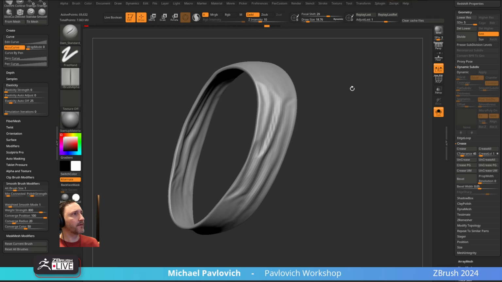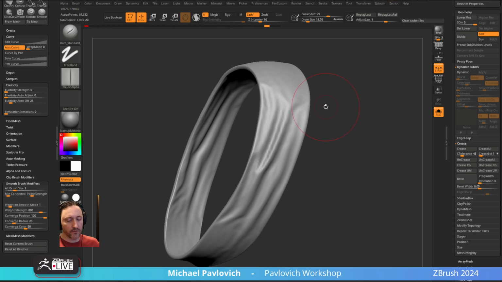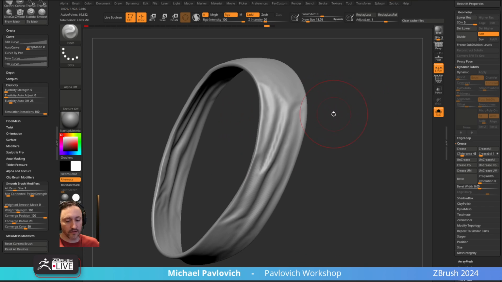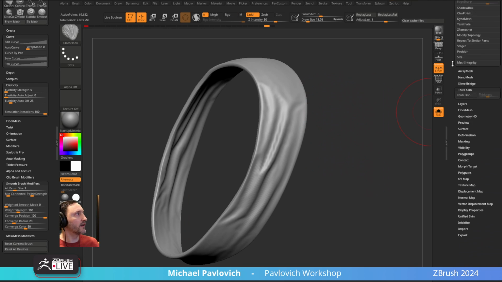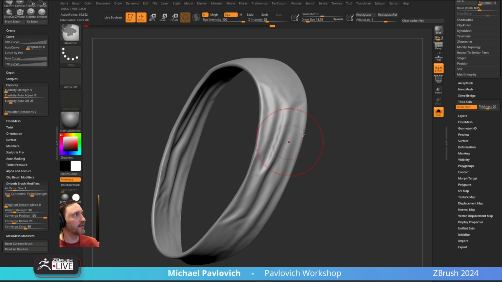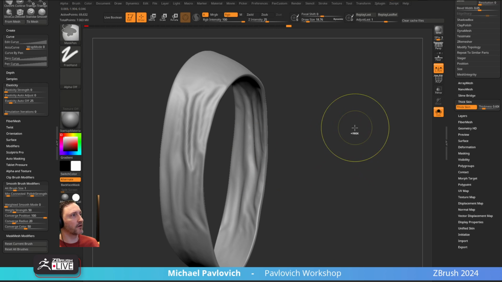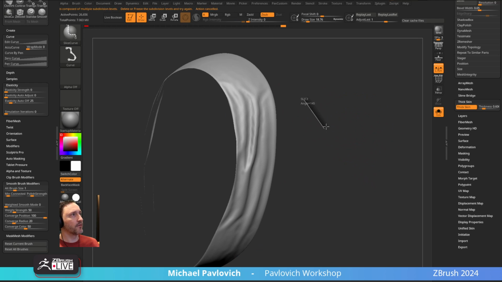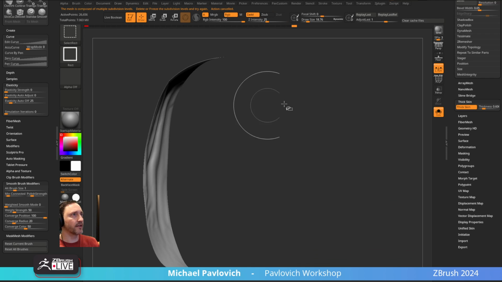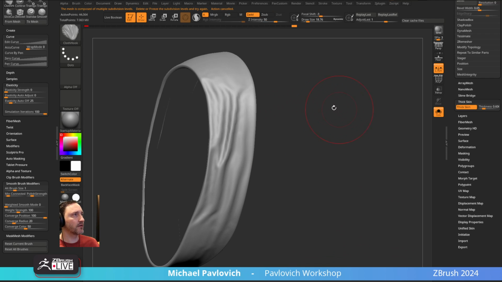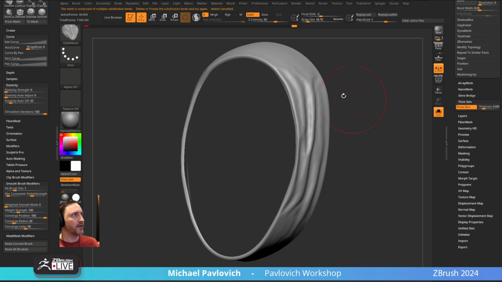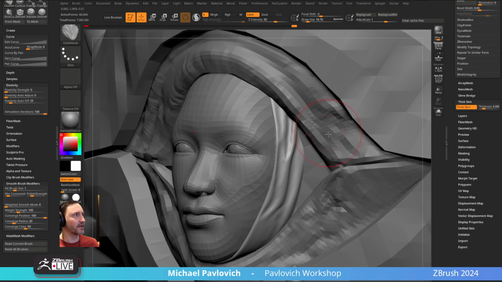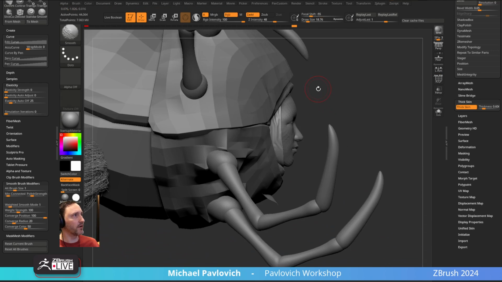Anyway, we've subdivided up. We got some wrinkles. Again, we can go through here and push the cloth around. We can go B, C, K, go over here. Now you're all experts. You can go in here to thick skin and push stuff around. We'll change that thickness down quite a bit. So we can push skin across here. We can use contrast with our contrast brush. If we just want to do the skin on the outside, we can Control Shift tap that polygroup, or what I'd probably do is Control Shift tap the inner polygroup and then Control Shift drag to show you just the outer and the ring here, and then you can move the stuff around. Honestly, I think it's fine. It's about what it is, right?